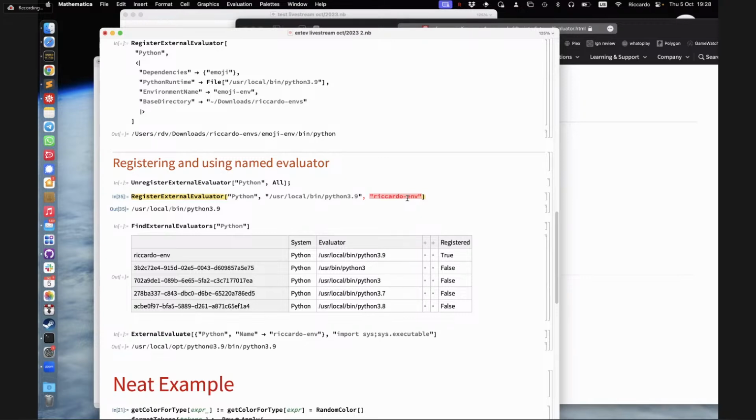If you just give a string as the first argument to start external session or external evaluate. Look, I don't know how it determines which of the seven writhing Pythons ends up sticking its head up and grabbing. That's not so much the issue. The issue is just that if you're saying that this name could also be used as just the naked first argument to external evaluate, then it sort of lands in the same namespace as all the names of languages on your system. Exactly. Right. So if you're stupid enough to name that Python, you will get confused. Just like if you reset plus, you will get confused.